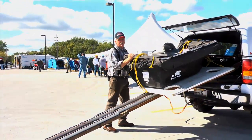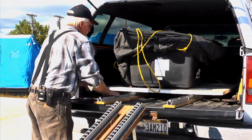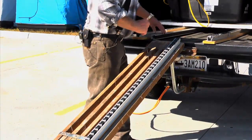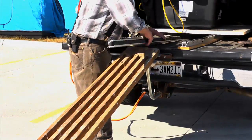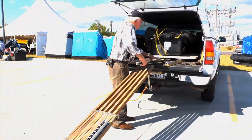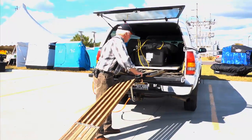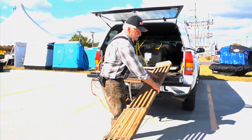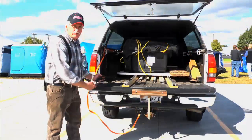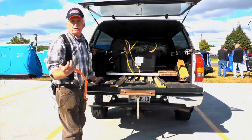There's a wrench installed in the front of the truck. When you get done, you pull the rollers out. The power from my winch is taken off my 7-prong plug. When I'm done unplugging, I'm ready to go.